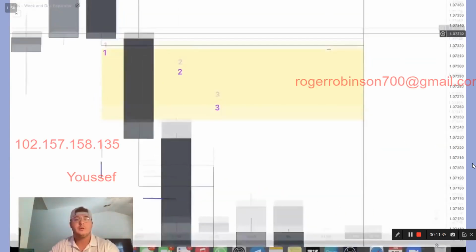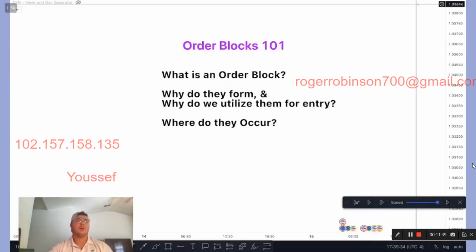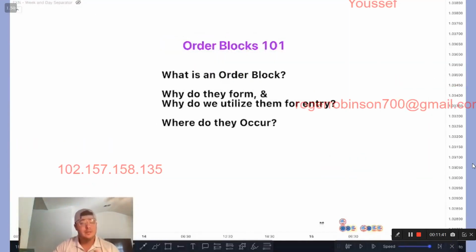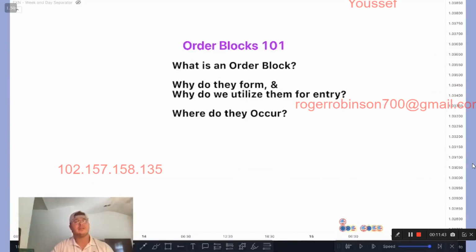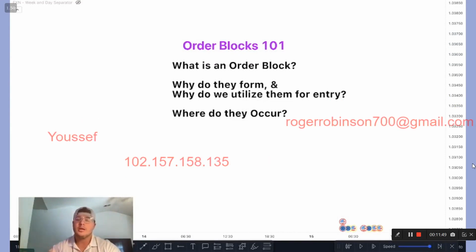So now what we're going to do is go ahead and go back to our first page, Understanding Order Blocks 101. So now we fundamentally, or rather conceptually, understand what an order block is, right? It's a single candle of supply or demand where the institutions or central banks come into the market, take out some form of trader, and cause a relevant and meaningful move to either continue lower or go higher.